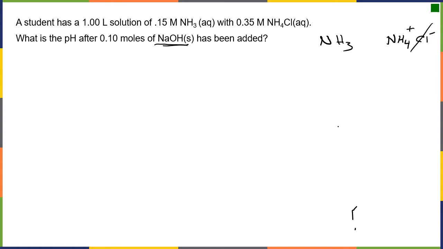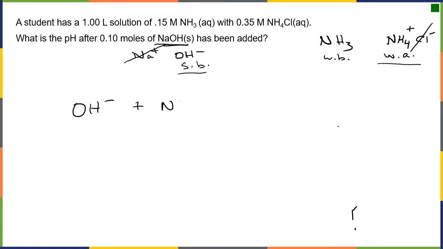So if we're going to add a solution of hydroxide, we know that sodium hydroxide is a combination of Na plus and OH minus, and we're going to ignore the sodium. And we're going to look at this and realize that this is a weak base, this is a weak acid, and this is a strong base. Now, this is going to react. Our strong base is going to react with our weak acid. And when it does this, we're going to get OH minus reacts with NH4 plus. We have to rethink our arrows because this is strong, it's one arrow. It is going to go entirely into ammonia and water.